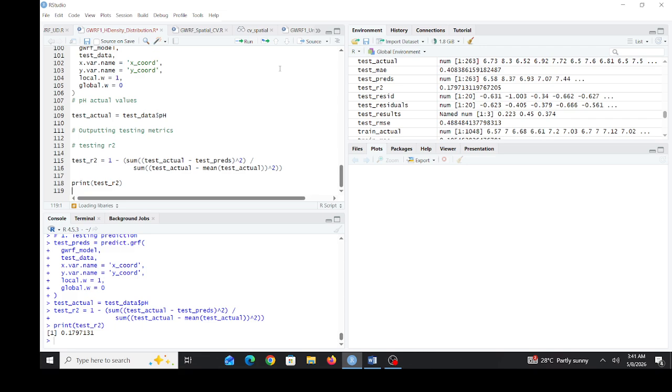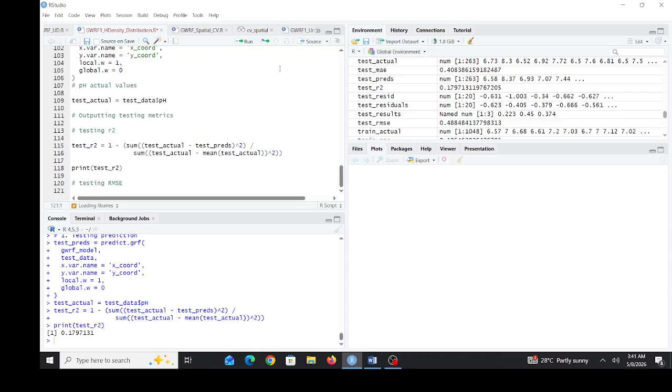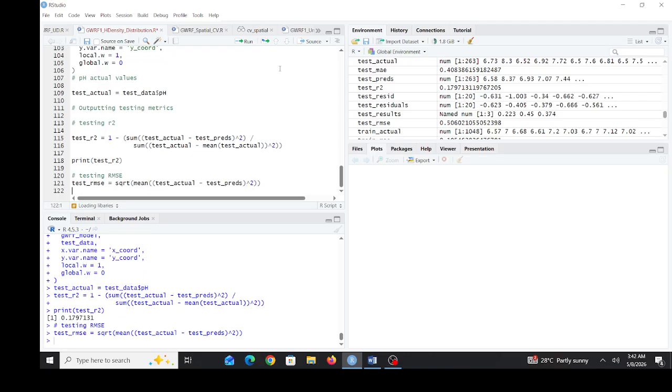Okay, and then we have testing root mean square error, test RMSE equal the square root of the mean here double parenthesis test actual and the pred squared. And then we print it.